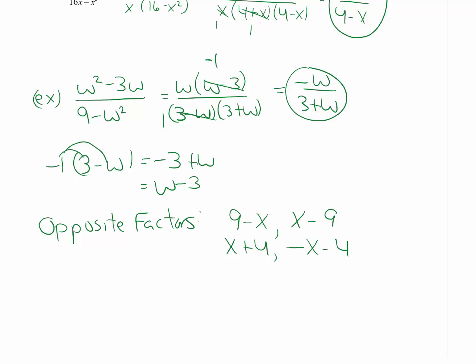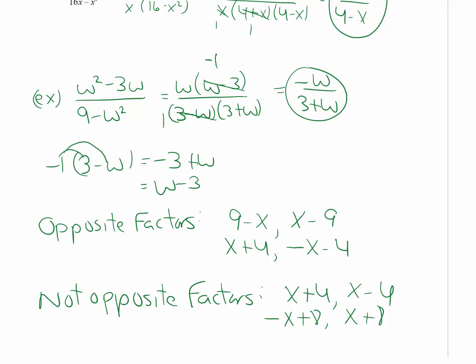All right, I'm going to write out some examples that are not opposite factors now. In order for them to be opposite factors, each term must have the opposite sign. Notice here the x is positive and the x is positive, where here the 4 is positive and the 4 is negative. That is not an example of opposite factors. In this case, both of the 8's are positive, where this is negative x and positive x. Those are not opposite factors. So we'll run into opposite factors in later videos when we multiply and divide rational expressions.